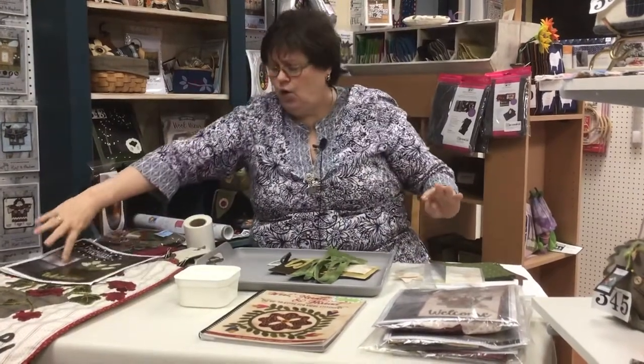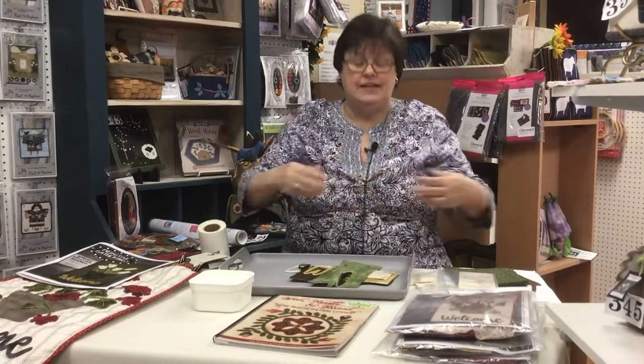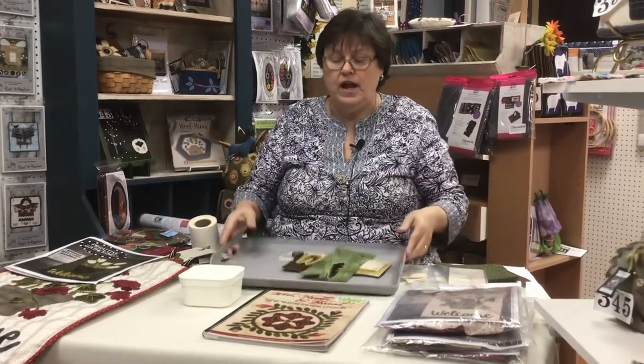So let me start by going over my workspace with you. This is how I set up at home. If I'm doing a wool project, on my desk I always have this tray. You can use any kind of tray, but what it does is it corrals all my little pieces. I cannot tell you how many times the wool just wants to get up and walk away — it ends up on the floor, in my sleeve, attached to my pants. It's like that sock in the dryer, it just wants to escape. So I kind of corral everything here in my little tray, and I have a little container for all my snippets and trash so that it also doesn't go everywhere.